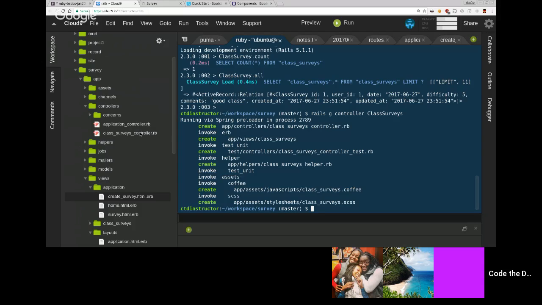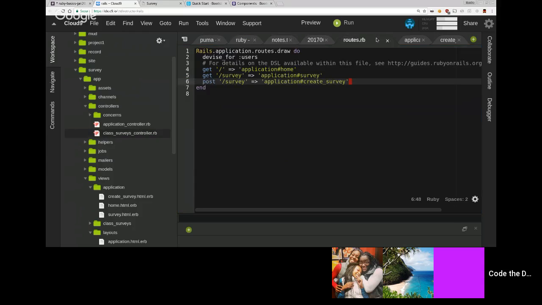Questions? So now you have to change the routes. Yes, exactly. So now let's go and change the routes. So instead of directing the URL survey to application survey, what should it be? Class surveys, yep.